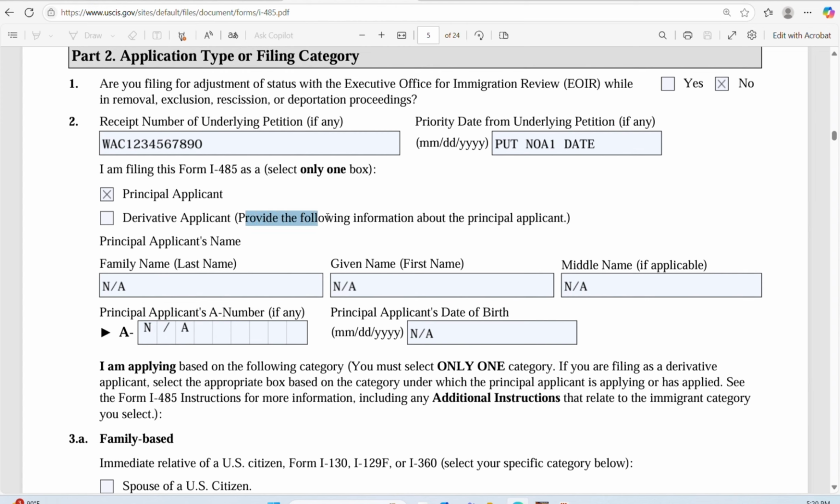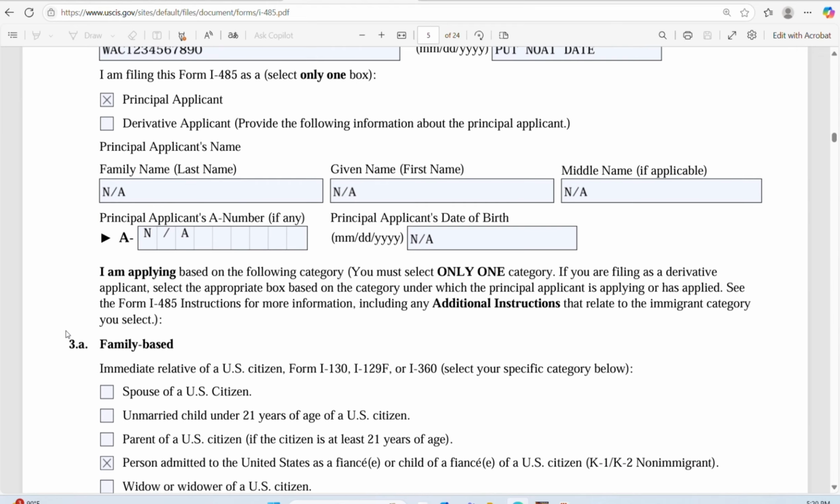Here, provide the following information about the principal applicant. If you're the principal applicant, you don't need to fill out your name here. You just put NA. I put NA on mine. And then the principal applicant's alien number and date of birth, those are NA for me.